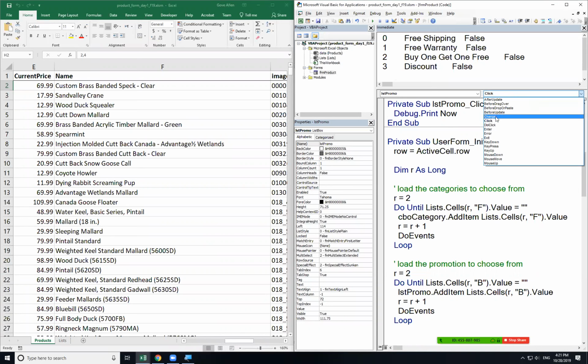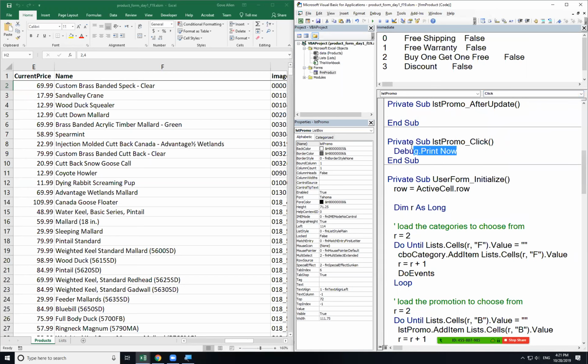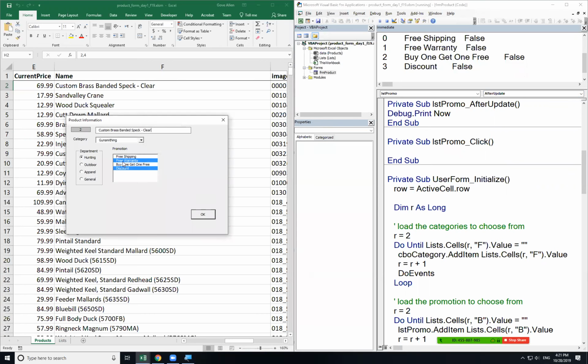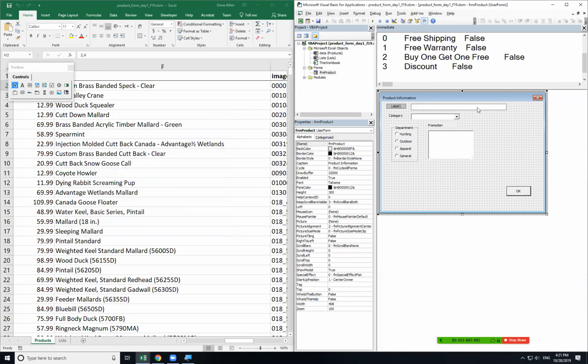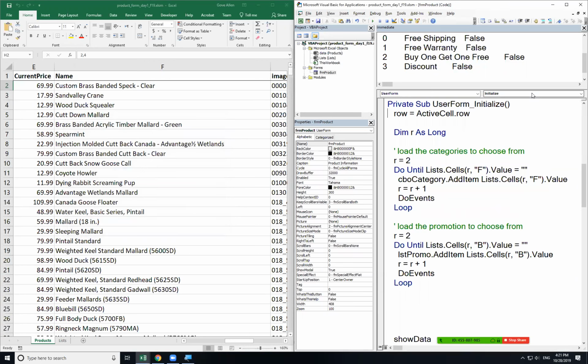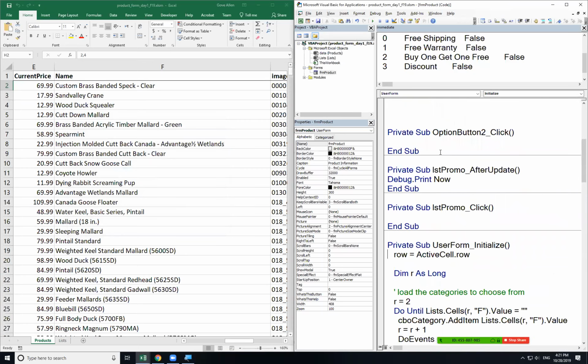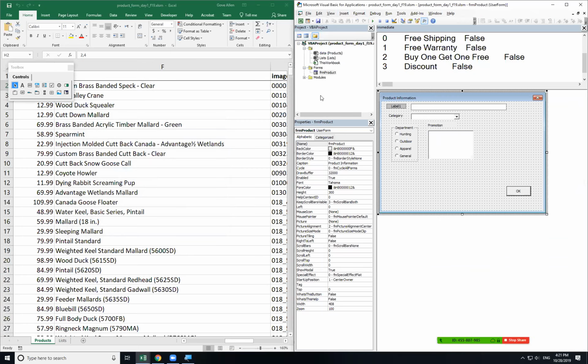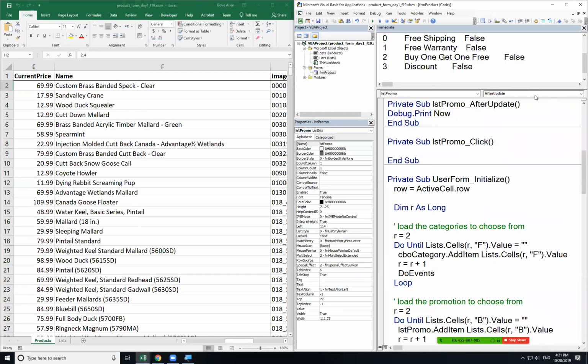There's also a Change. There's also an AfterUpdate. I don't know what AfterUpdate is. You've got to get something to fire over there. For sure, Change will do it.